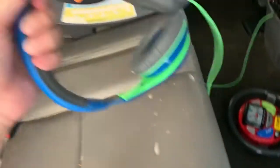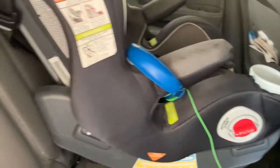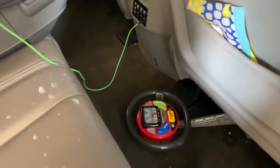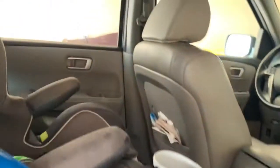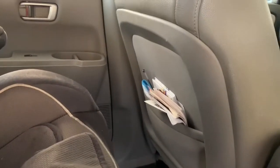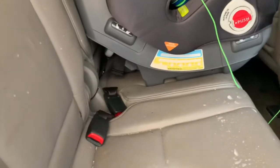I wanted to show you guys a couple of things we keep in the car at all times, great for road trips. Max's headphones so he can watch his movie while we listen to the video. His steering wheel, which stays there and he can help us drive. In the back of the seat, I always keep an extra pull-up and also a coloring book and some things that he can get into.